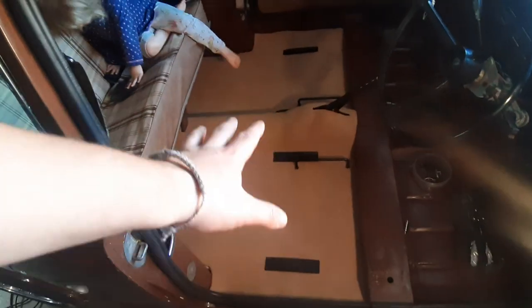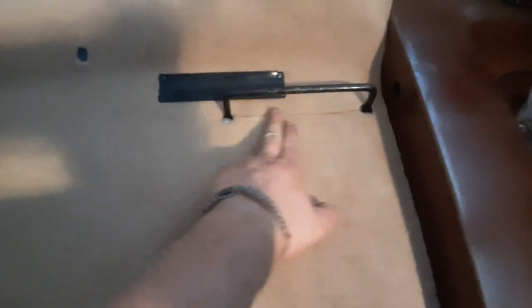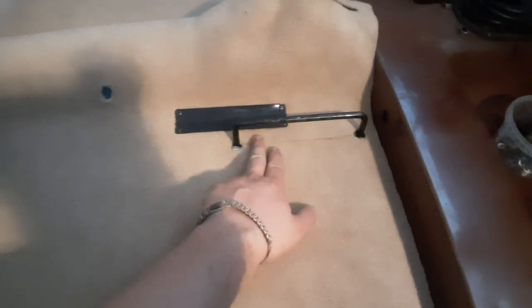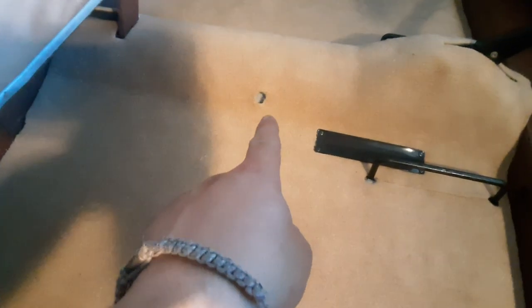Okay, so there we have it. The rear of the Newton Commercial carpets. It fits absolutely lovely. There's a tiny gap here, but that can probably be stretched across. The cut lines for the actual seat braces are spot on. The handbrake quadrant is molded, so that looks pretty good as well.